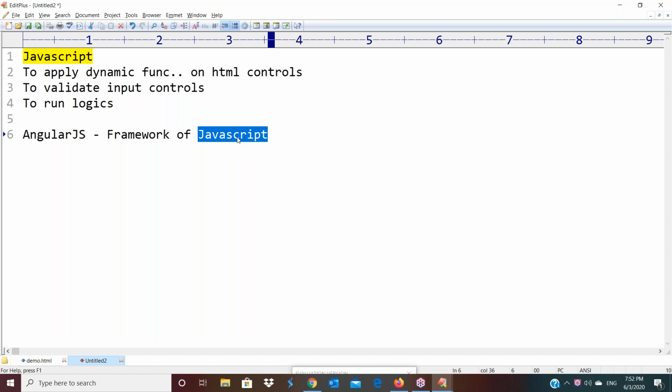client-side functionalities, except Node.js and except MongoDB. So the remaining ones we are using to work with client-side functionalities. Is it clear? MongoDB is used for database purposes, and it is also implemented using JavaScript, and Node.js, for server-side logic, is implemented using JavaScript. The remaining technologies implemented using JavaScript we use for browser coding, meaning client-side coding. Those are jQuery, AngularJS, React.js, Vanilla.js, Knockout.js, Backbone.js, Vue.js, different types of technologies.